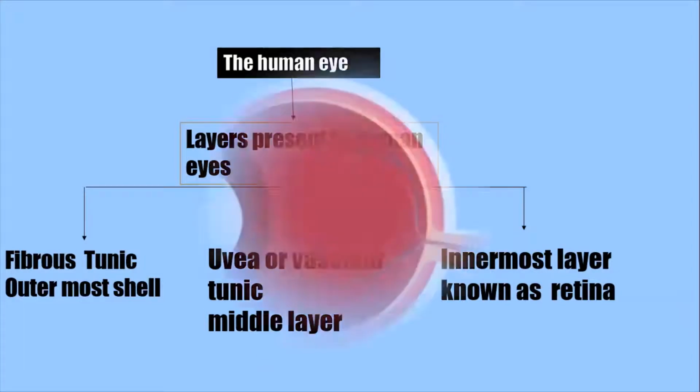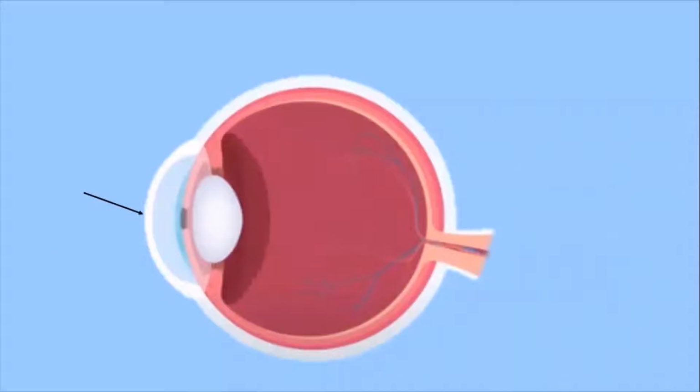Next we are going to see the outer layer, one part of which is the cornea. The cornea is a curved part that also helps in bending light rays. Most of the light is first bent at the cornea. It not only helps in bending light rays but also protects the structures behind it, such as the iris, pupil and lens, from injuries in accidents, and also keeps away foreign particles.